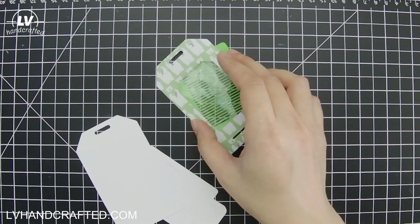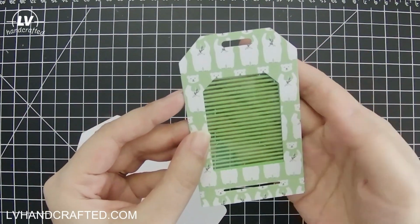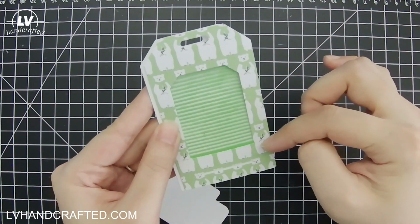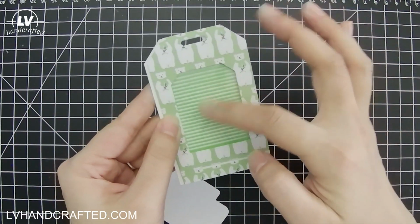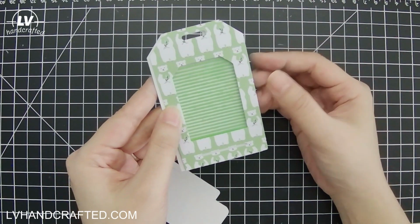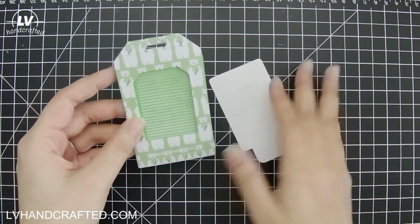I just like the look of being able to create something like this where it coordinates with the pattern paper that I'm using, and then I'll stamp in green as well, and that way everything goes together a little bit better. So that's what I've done there.